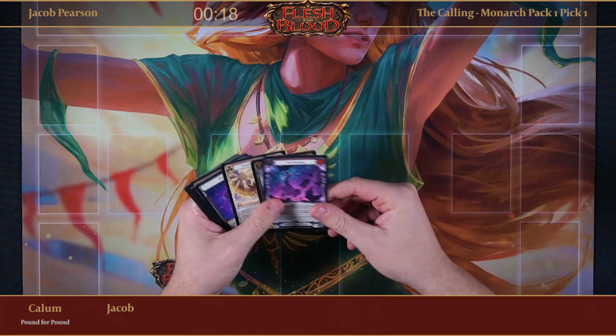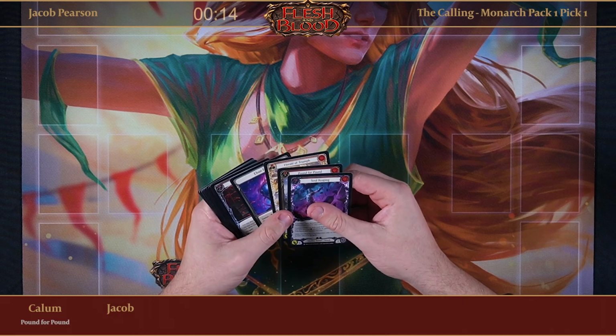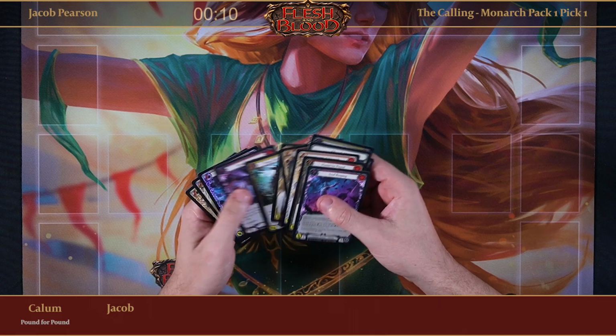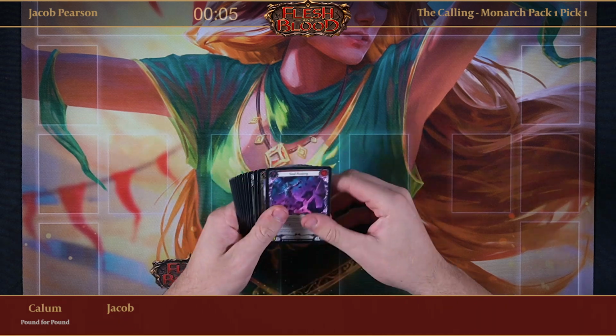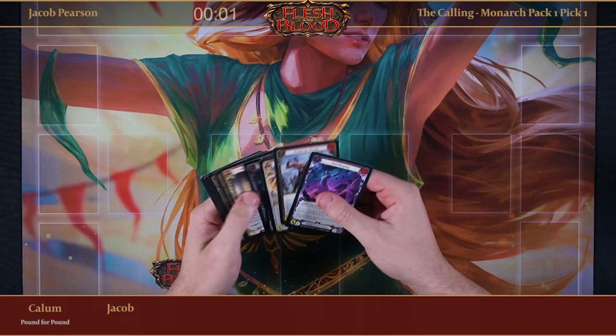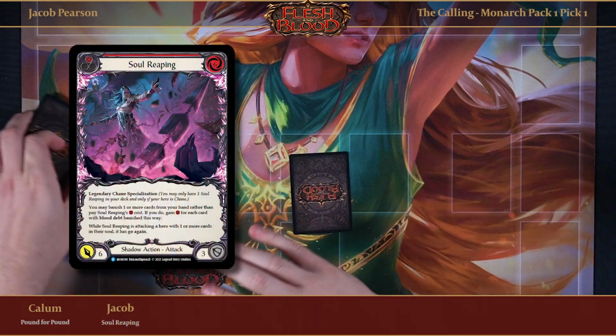The Soul Reaping, though, I'm a big fan of taking these generic 6s early. But Soul Reaping is just such a strong card. Such a strong backbreaking card. 10 seconds. And I'm not married to my first pick. And I think just based on the power level of Soul Reaping, I just have to take it here. But it's very, very close. And draft. So yeah, we'll just take this and I'll be passing this to the person on our left.